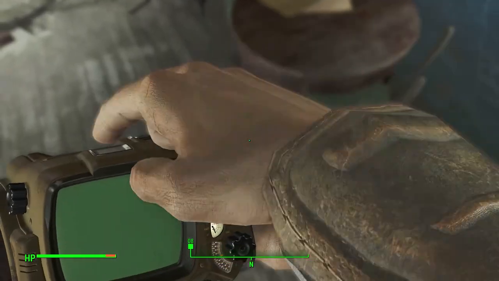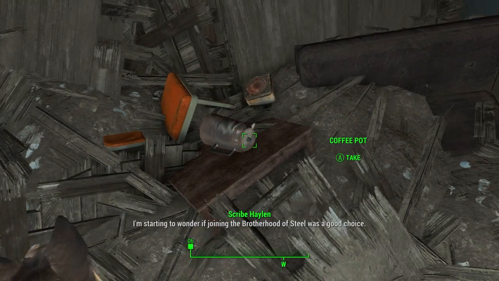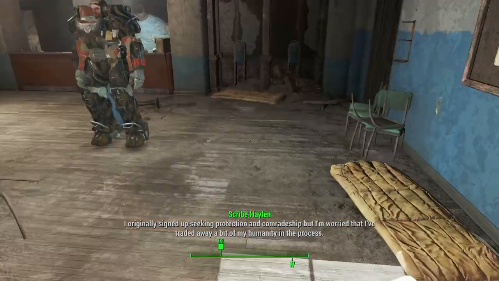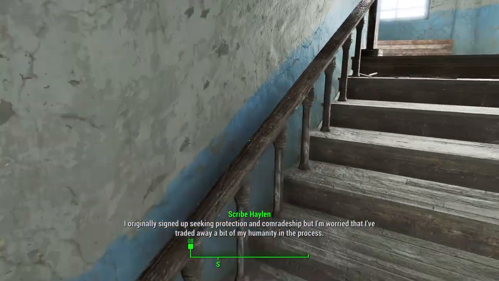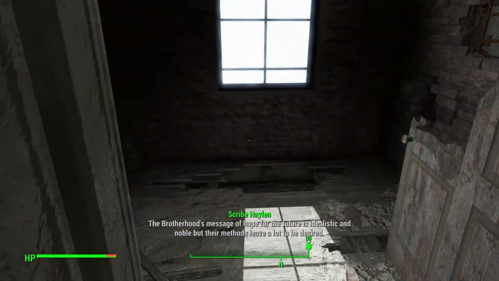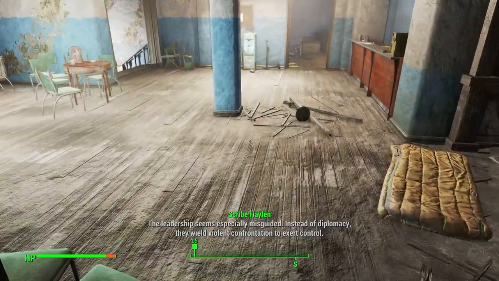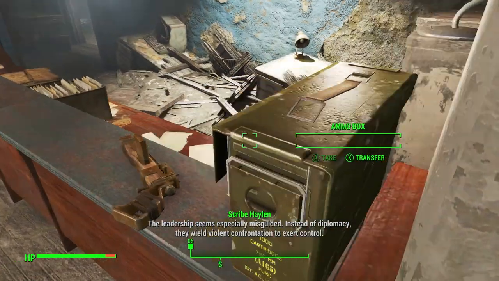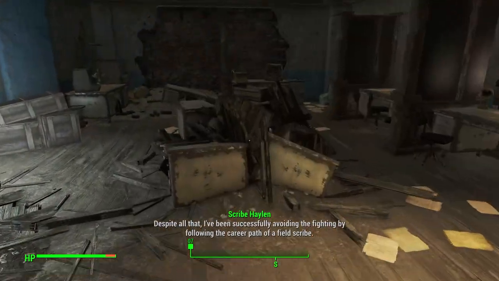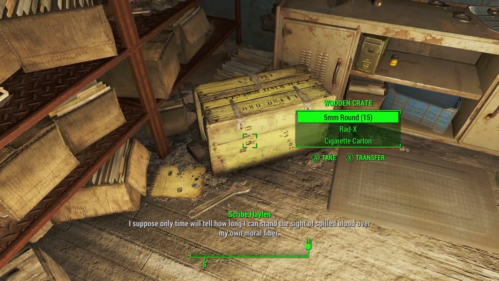Scribe Halen's personal log. Field Scribe Halen, personal log entry 324A. I'm starting to wonder if joining the Brotherhood of Steel was a good choice. I originally signed up seeking protection and comradeship, but I'm worried that I've traded away a bit of my humanity in the process. The Brotherhood's message of hope for the future is idealistic and noble, but their methods leave a lot to be desired. The leadership seems especially misguided. Instead of diplomacy, they wield violent confrontation to exert control. Despite all that, I've been successfully avoiding the fighting by following the career path of a field scribe. I suppose only time will tell how long I can stand the sight of spilled blood over my own moral fiber.